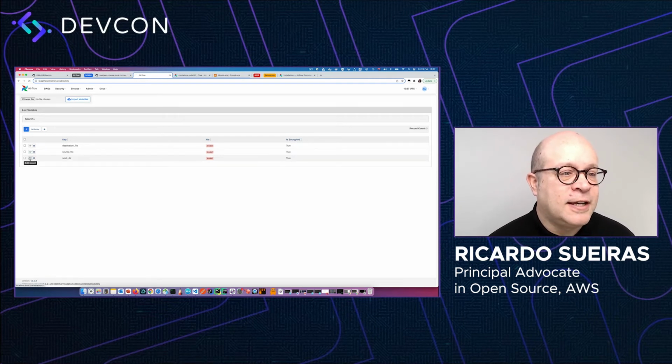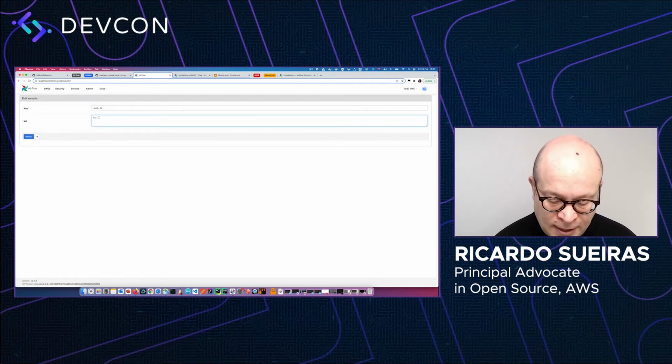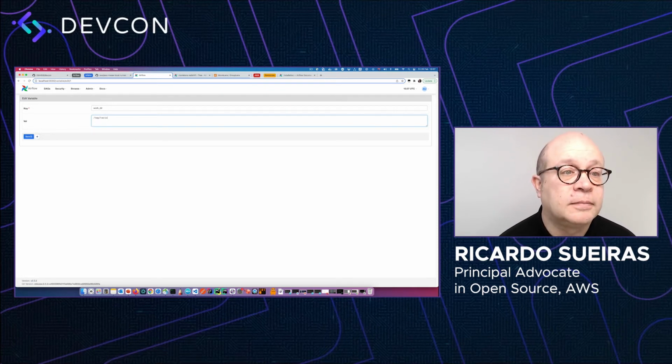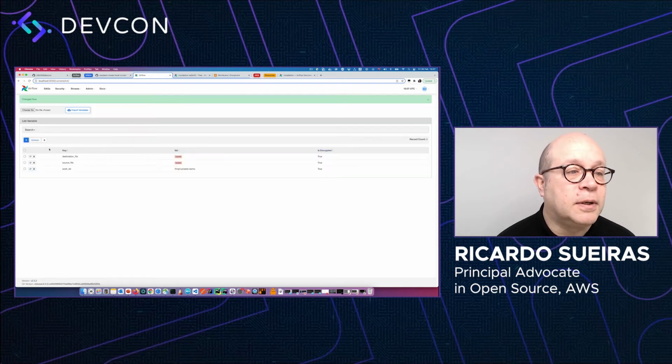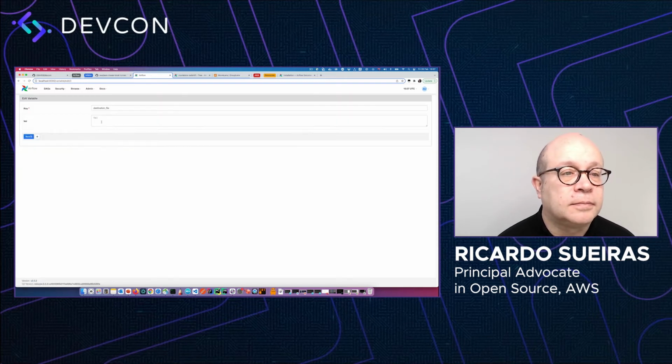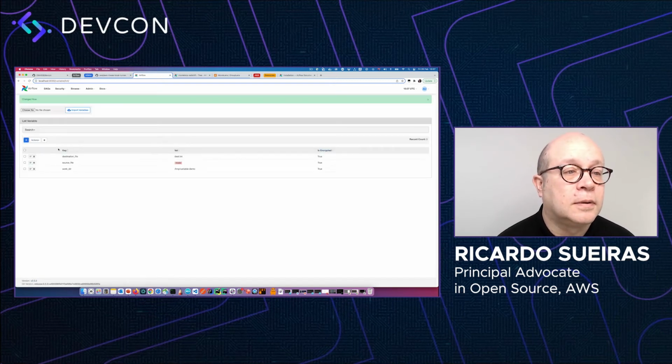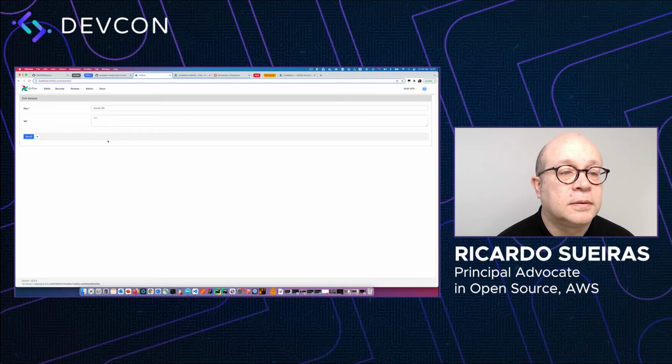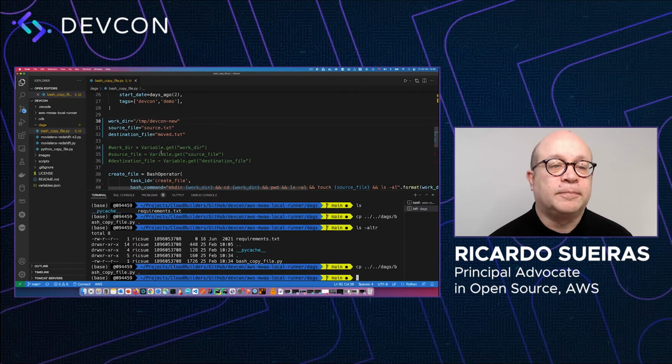So let's change some of these work directories. Let's call it /temp variable demo, and we'll call these ones desktop text. We'll call this one source.txt.